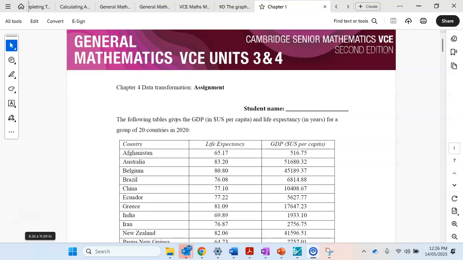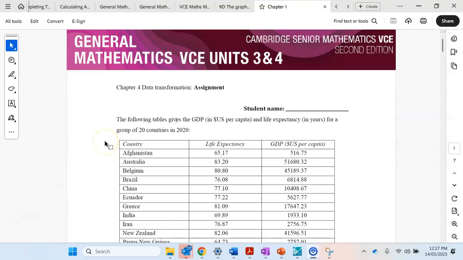There's quite a few parts involved because we do have to test each transformation, and you won't really have to do this on an exam because it is quite a lengthy process, and on an exam you've only got a finite amount of time to test everything. So you might have to do what type of transformation or use the transform to regression equation, but you wouldn't do this level of analysis, but you are expected to be able to do it in a SAC situation.